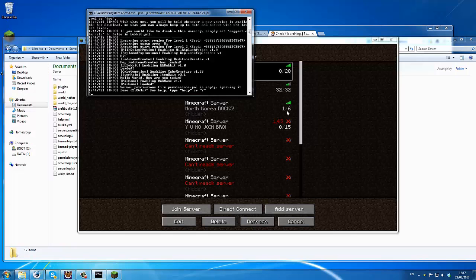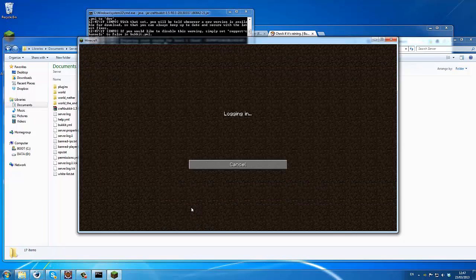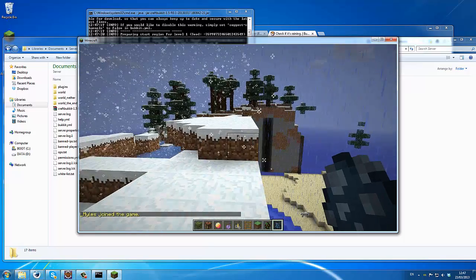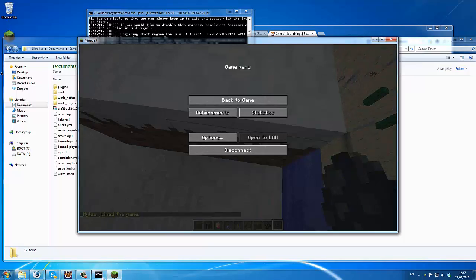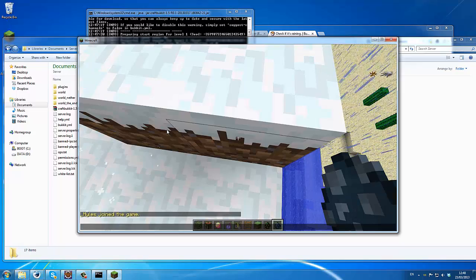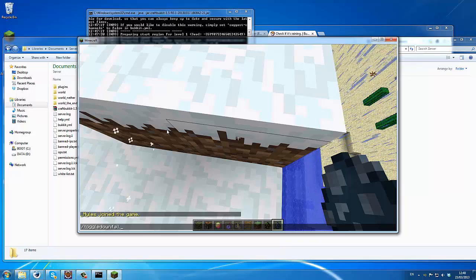Okay, so I've opened the server and let's join it. Okay, as you can see it is actually raining. So if we have a look at the console, hello world, how are you today? So that's working nicely. So we want to go toggle downfall.